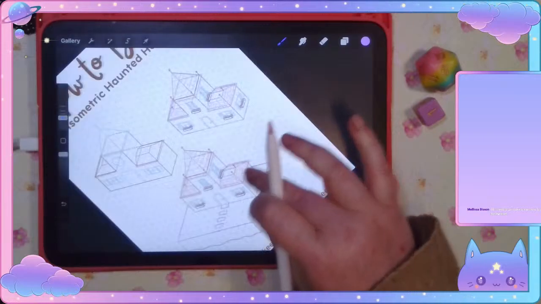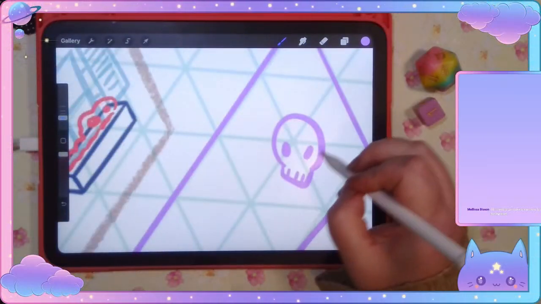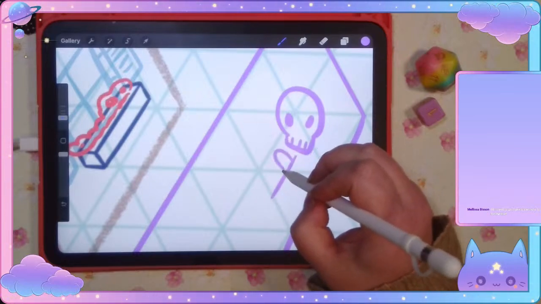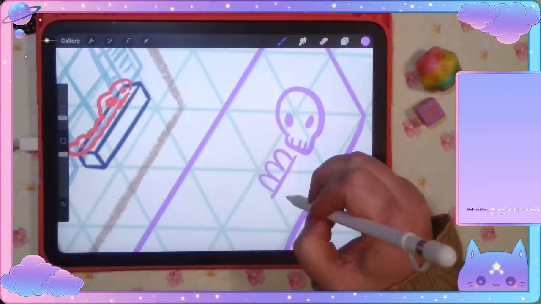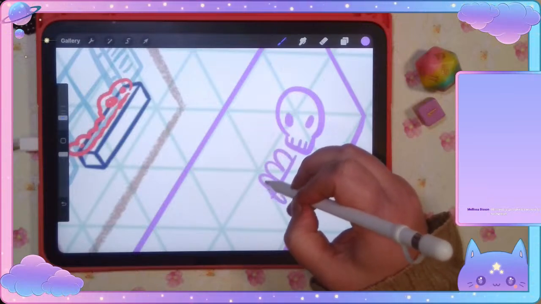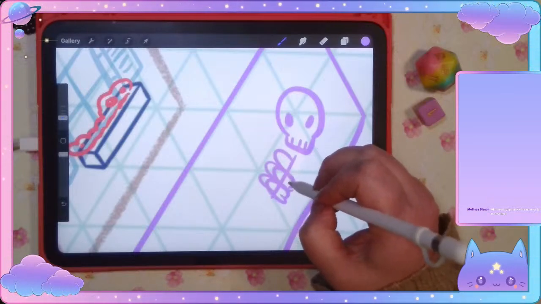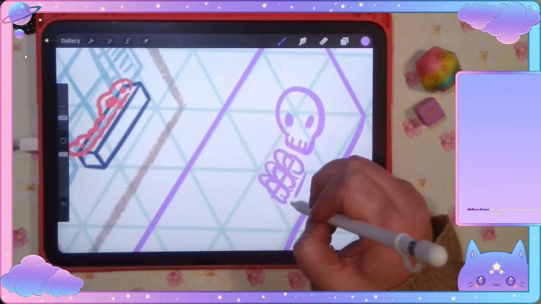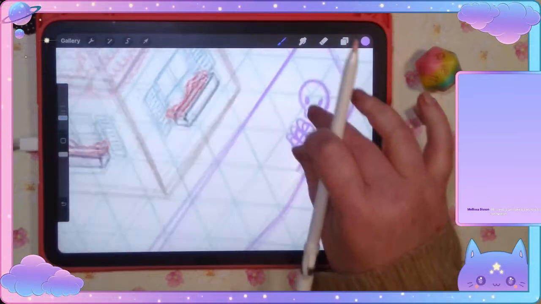Maybe just the skull. We don't know, it might not be human. And then there's rib cages. He's just laying there. There we go.